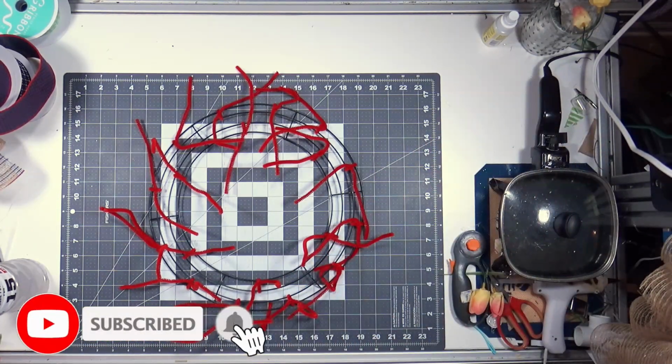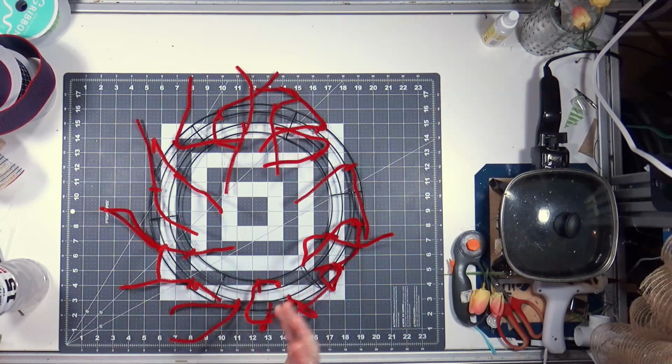Today we are making a patriotic wreath because it's February and summer's coming.